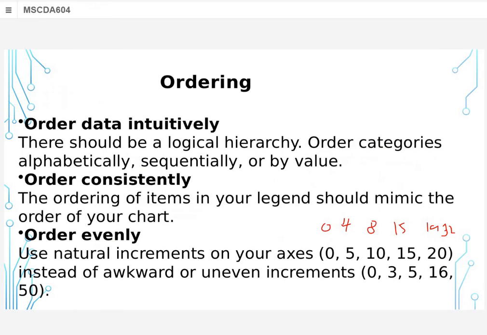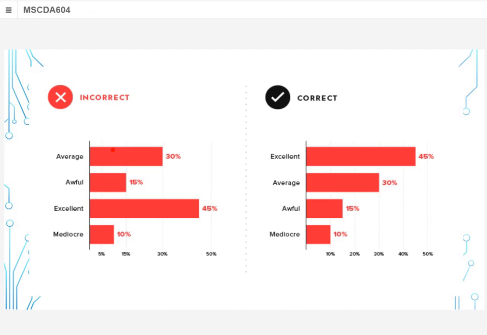Now, ordering, I've said you order in ascending or descending order, or consistently. Like this, that's 30, we go down to 15, we go up to 45, we go down, it's like a zigzag. But if you order in descending order like this, or ascending order, then it becomes okay.